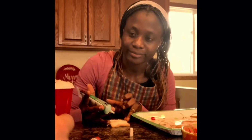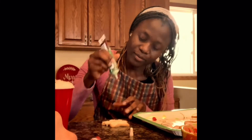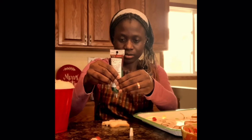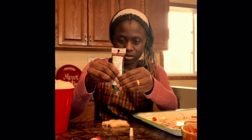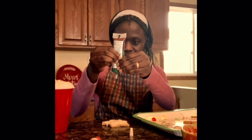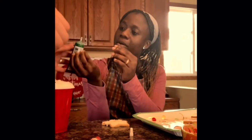Okay, let's do a challenge and see who can do a better one. I don't want to burst your bubble too early, but mine's going to be better. Why is this not coming out? Do you have to cut this or something? I might have to snip it.